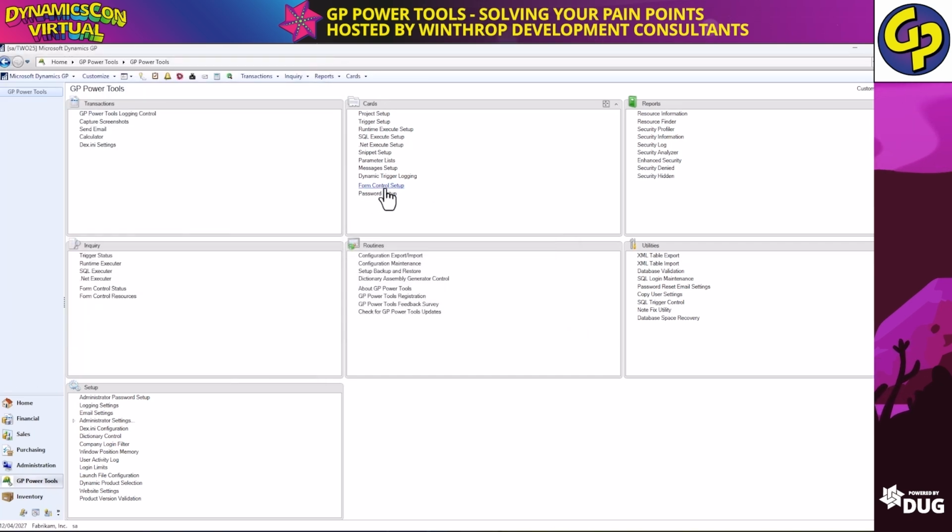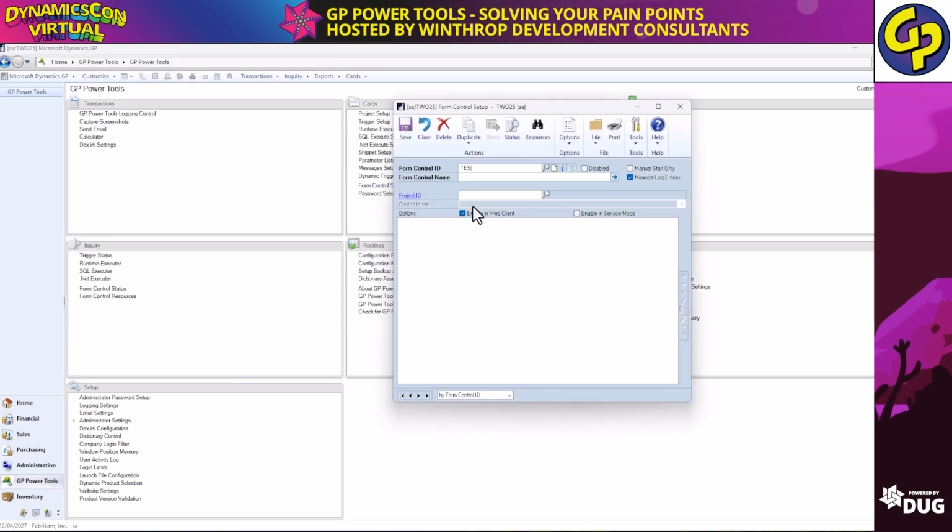We'll create a new form control, test receivings, prevent shipment invoice.